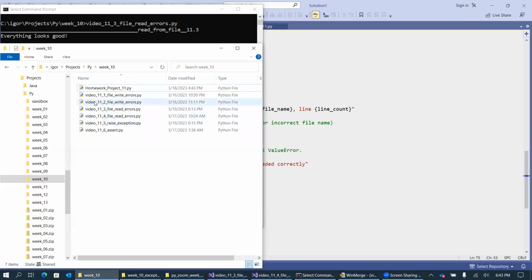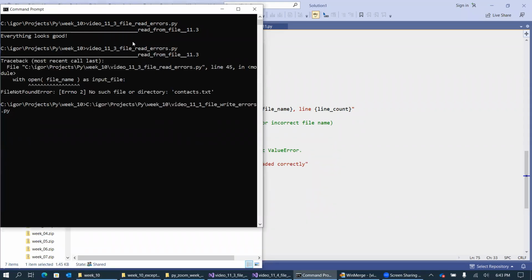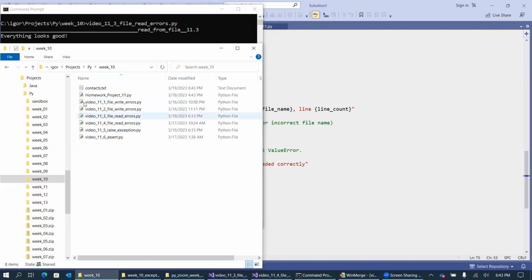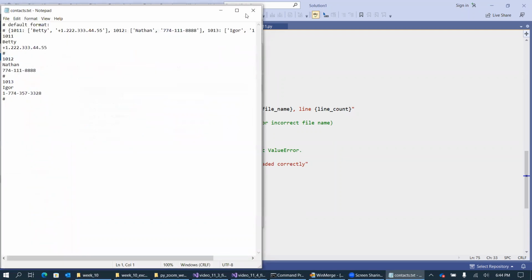So let's just run the first program, which was creating the file, so that we will recreate the file. I'm just going to drag and drop it here to run this code. Okay, so this is our first demo. It simply creates the file. Okay, so the file gets created. So the file should be back again, all available.